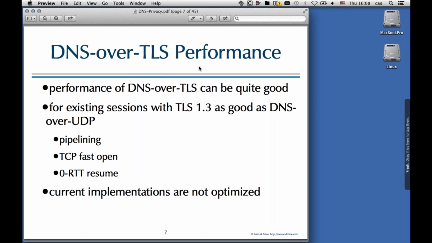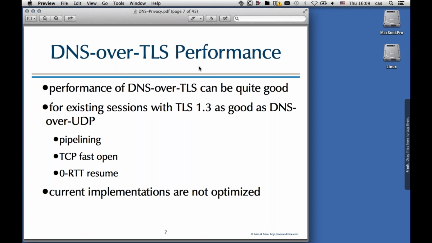It can be as fast because TLS 1.3 implements pipelining, which means that queries and answers can be sent out of order. There's nothing that is called head-of-line blocking. So a DNS client can just send DNS queries in any order as fast as it can through the same open TLS channel, and then the resolver can just send answers whenever the answer is available.